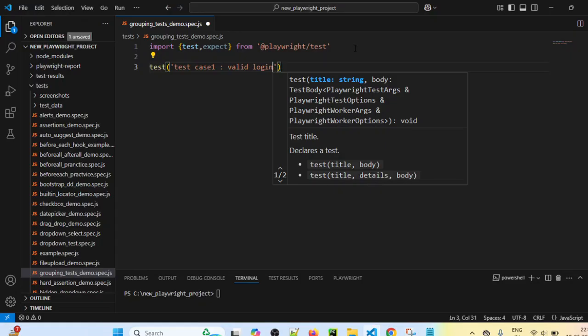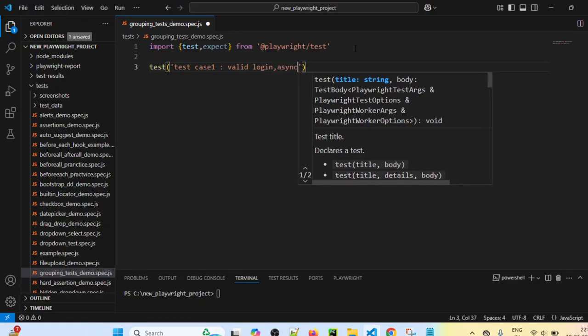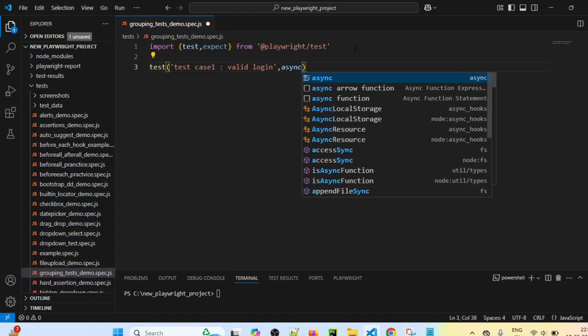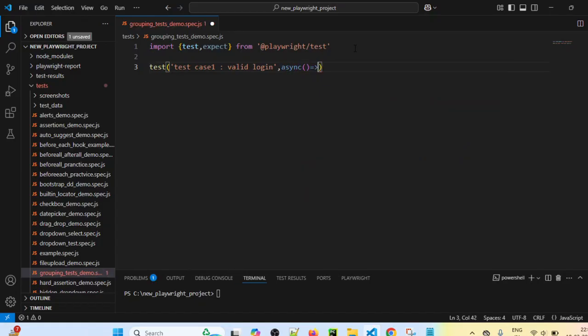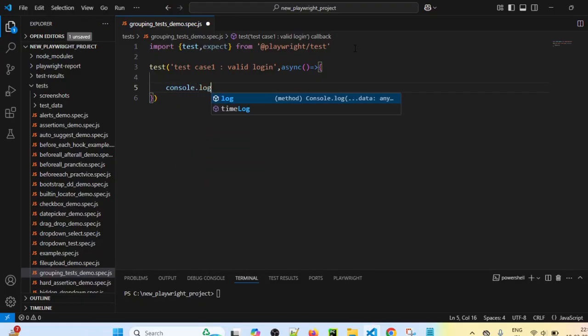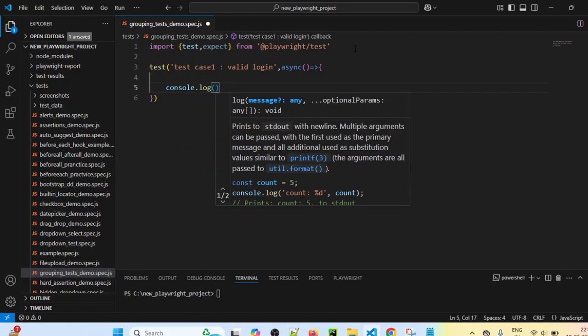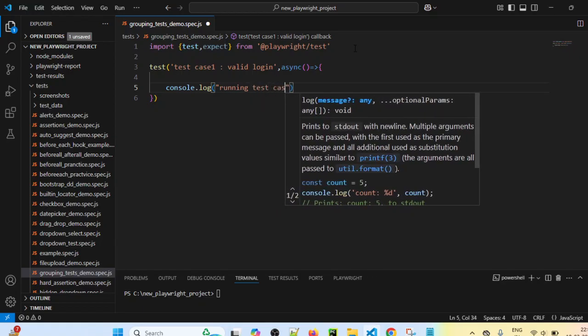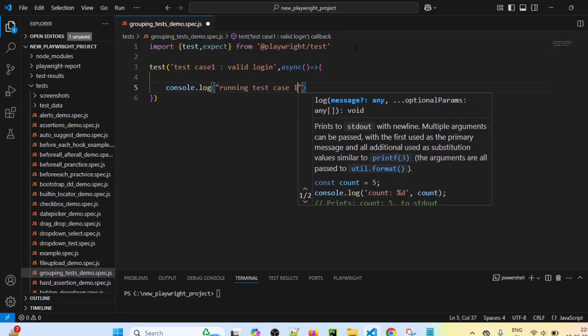This is the test case title, then we use the async keyword, then our function. Inside this, I will write one console.log statement, running test case 1. This statement will print whenever this test case gets executed.